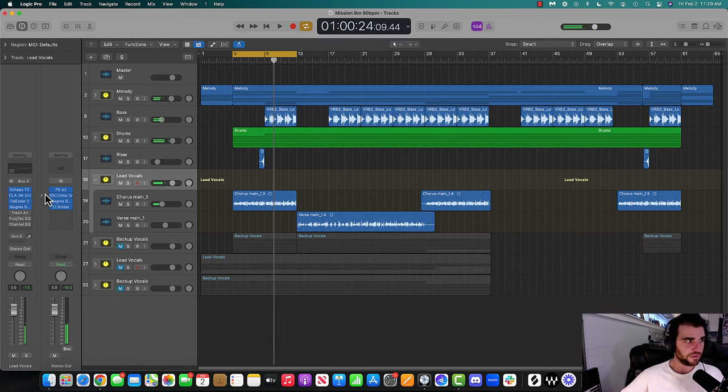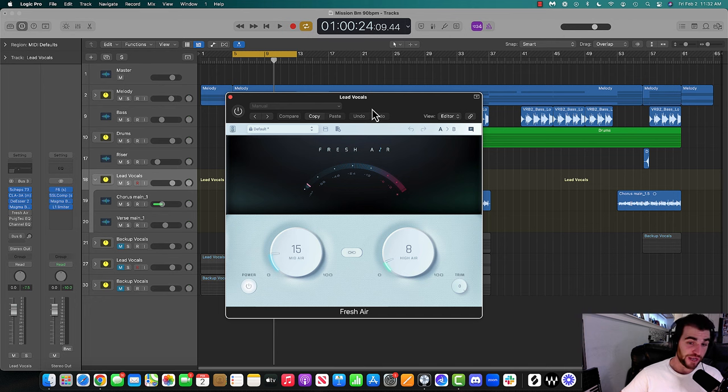Sick. Love that. Sweet. So you can see what Magma is able to do. You can also just use a distortion plugin. Next, I'm going to use a plugin called Fresh Air. Free. So no excuse. Go get it.